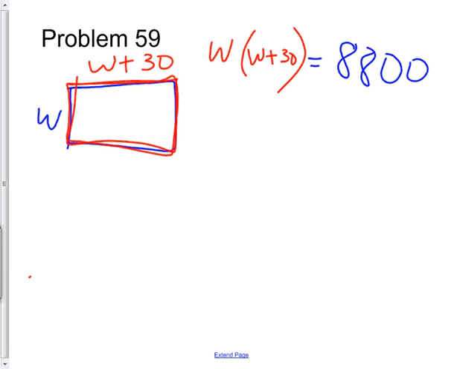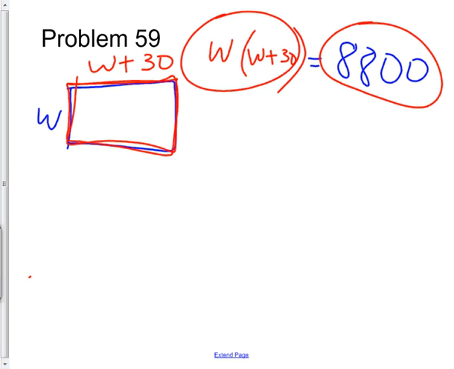And there's an equation. And if you multiply it out, it's a quadratic. And if it's a quadratic, I've showed you 3 ways to solve them, mainly. One of which is graphing. Graph this side, see where they cross. Now that's kind of a pain because the 8,800, you got to get way up on the graph and it takes forever to find it. So in this case, I would actually move this over to the other side and then just find where the x-intercepts are. Those are a lot easier to find. They're easier to see on your graph.